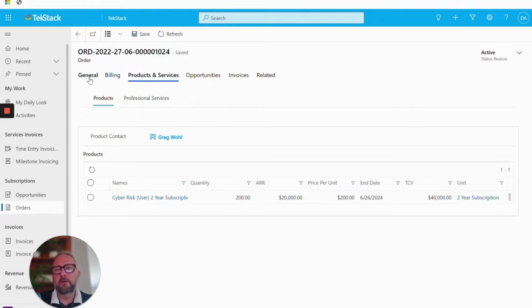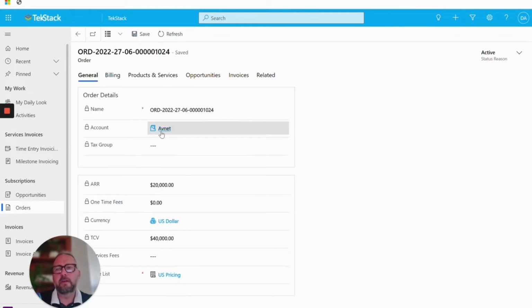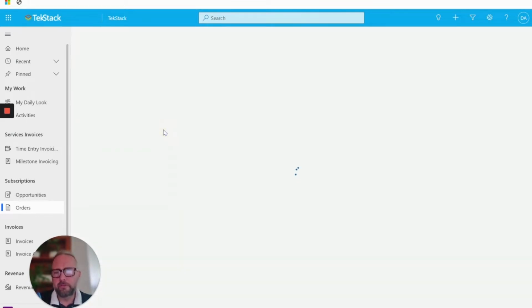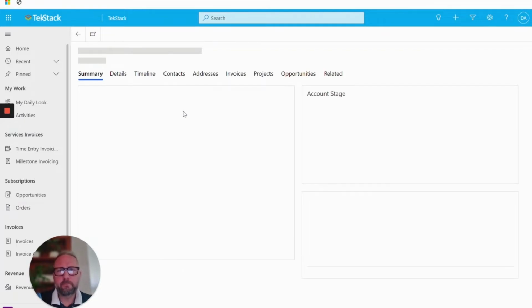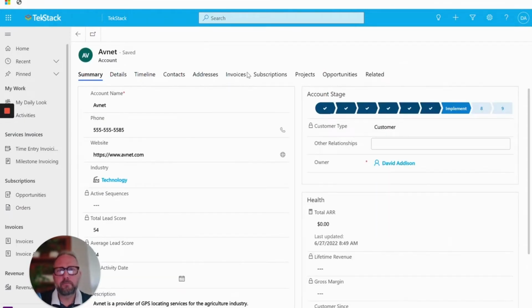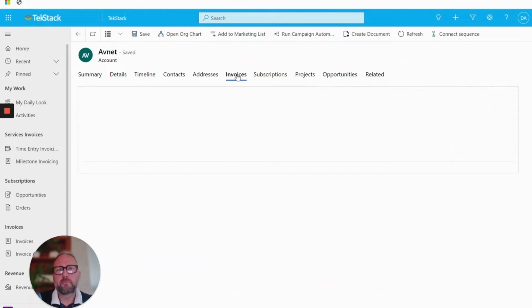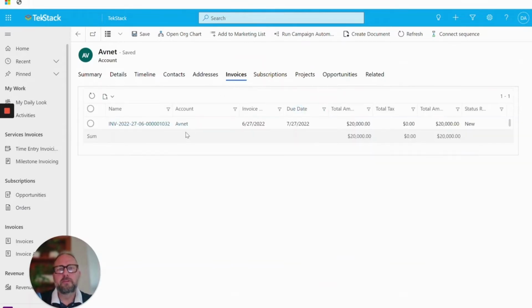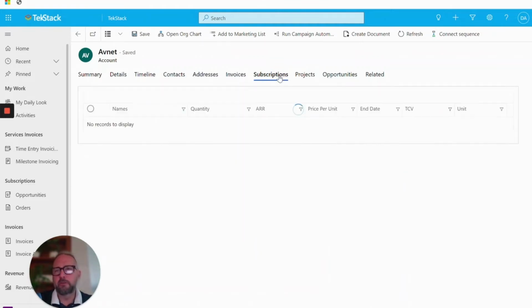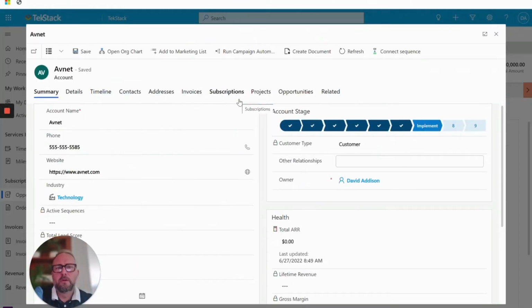And if I go back to this account, what we're going to see is the generated invoice, because we did it 1 year in advance, and the subscription that was generated on that account as well, including the renewal date, which is 2024. And there you go, a quick summary of how subscription management works in TekStack.